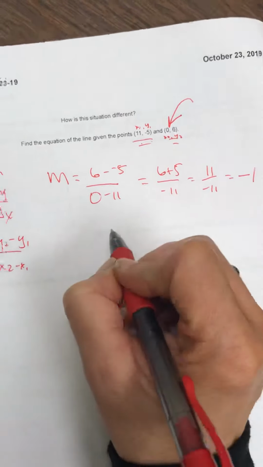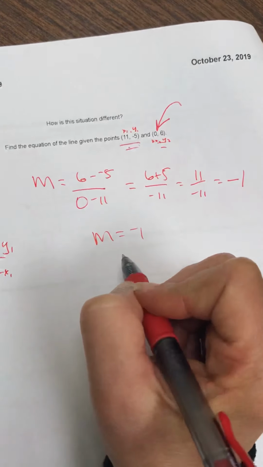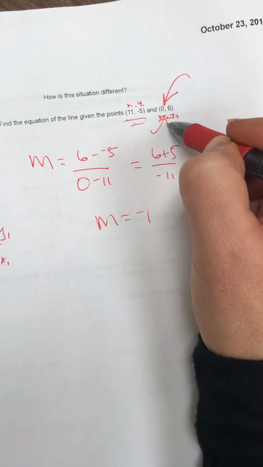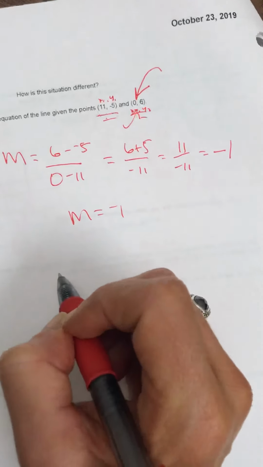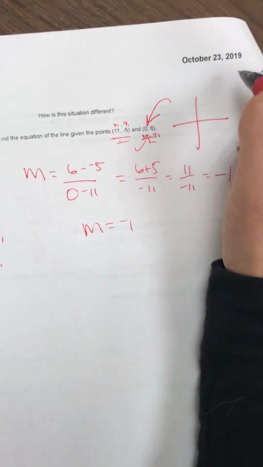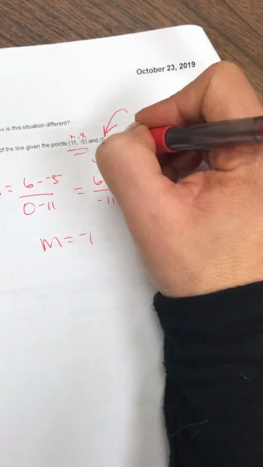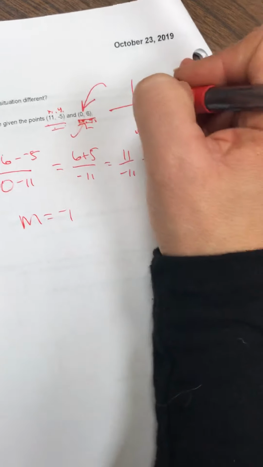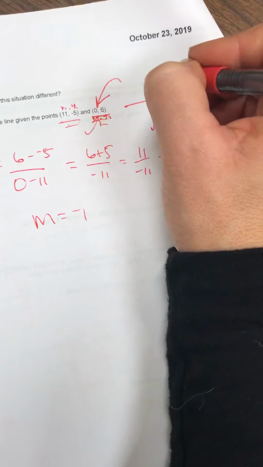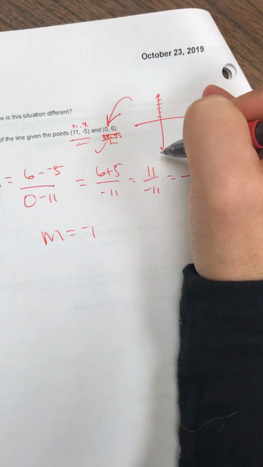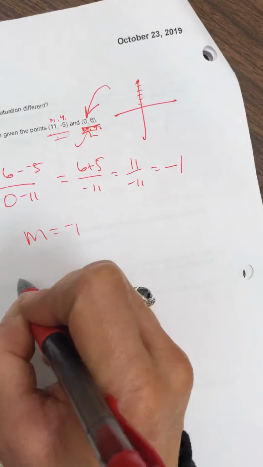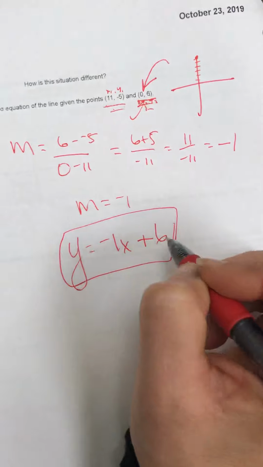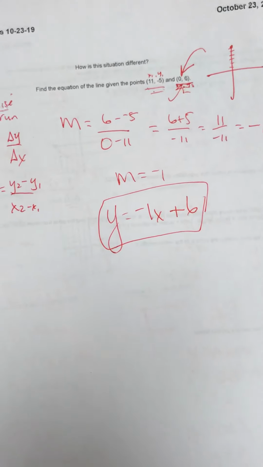Now, in reality, I have a slope of negative 1, and if you're really good at seeing this, a y-intercept. So some of you may say, hey, I know that this is a y-intercept. Just as a quick reminder, in case that's throwing you off, the reason we know this is a y-intercept is because my x value is 0, meaning I'm on that y-axis. 0, 1, 2, 3, 4, 5, 6. There's my y-intercept. So I then have y equals negative 1x plus 6. Technically, I'm done.